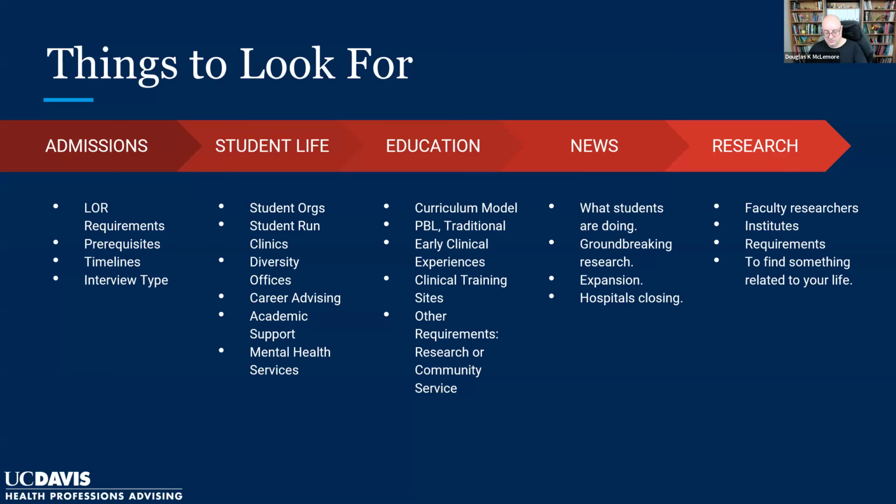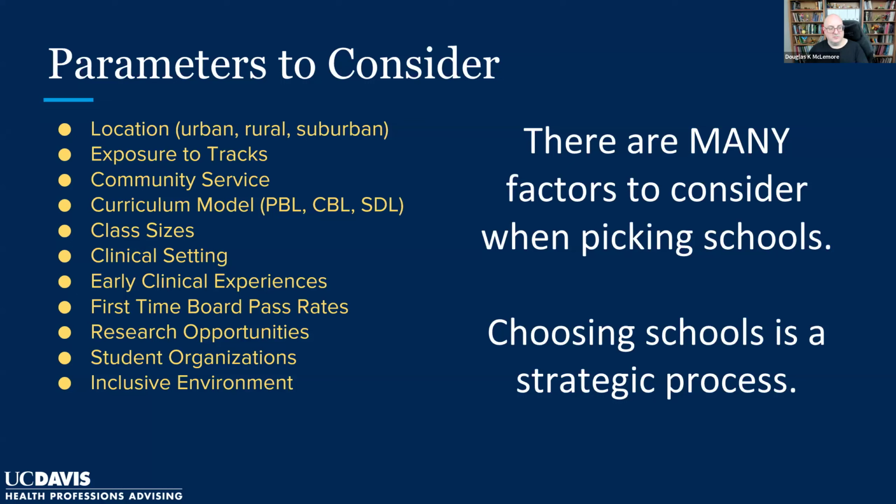And here's where, if I had to narrow it down, the things I would try to focus on the most. And we're going to spend the rest of our time talking about that first one, location, location, location. Because there's some important things to note about where in the country you should be applying. But I would focus on, are they urban, rural, suburban, where they're located?